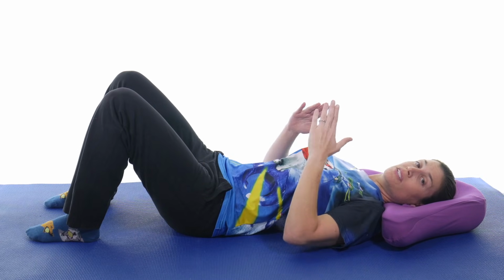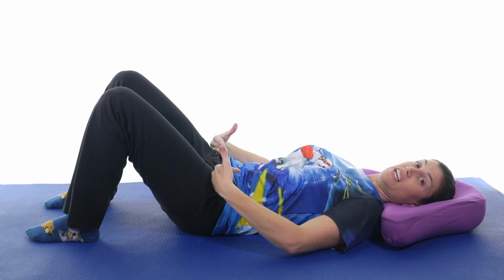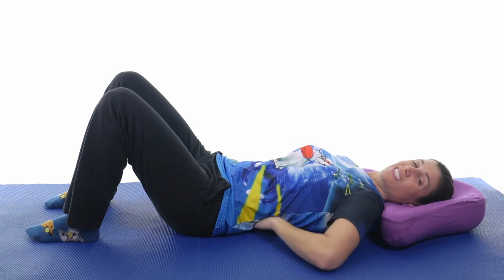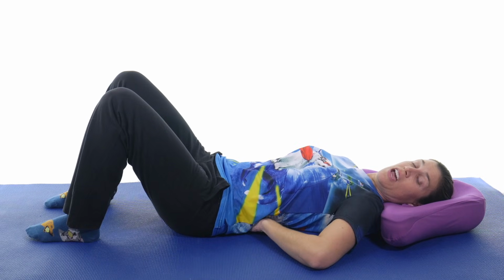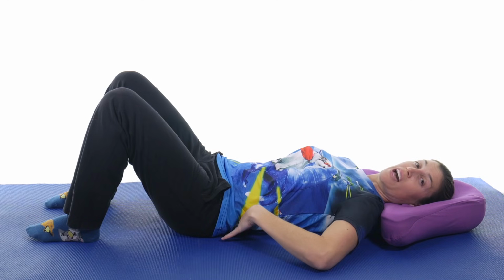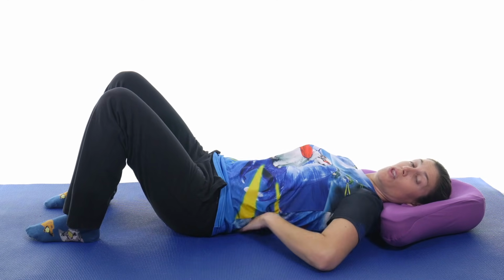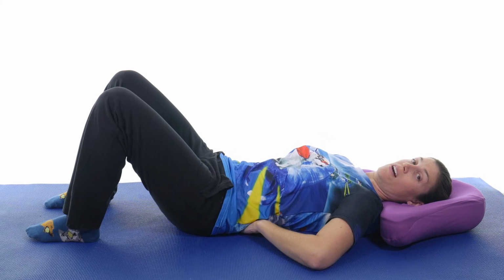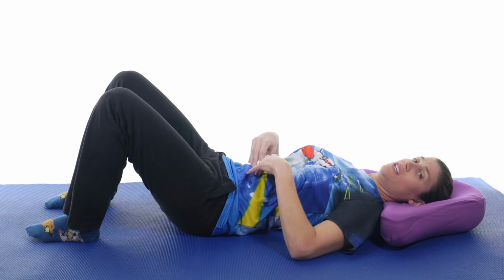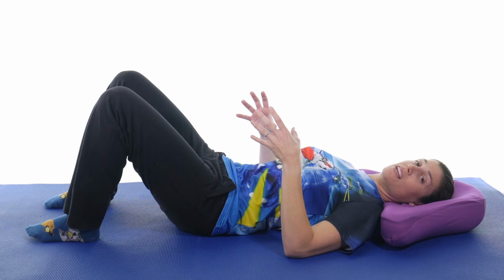But I tell people sometimes if you're having a hard time figuring out how to rotate that pelvis, doing that pelvic tilt and flatten out that back, slide your hands into that curve and then push down into it, because you want to use the muscles back here, not squeezing here to get it down, but those back muscles pushing down just to get that pelvic rotated. So get that rotation and hold it for about 3 to 5 seconds and then relax.